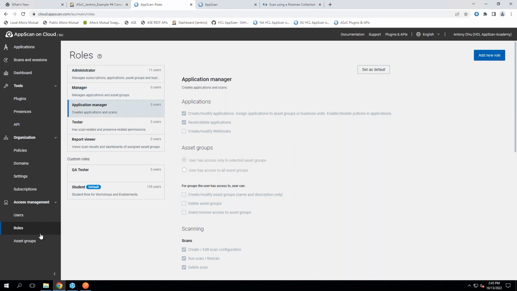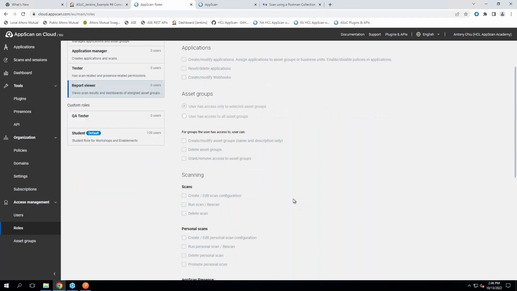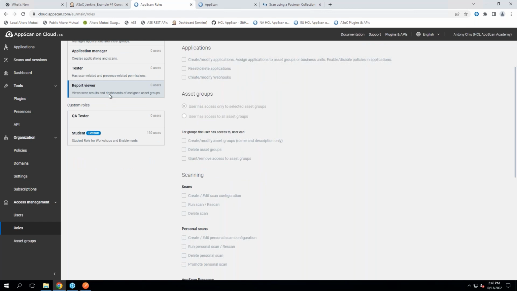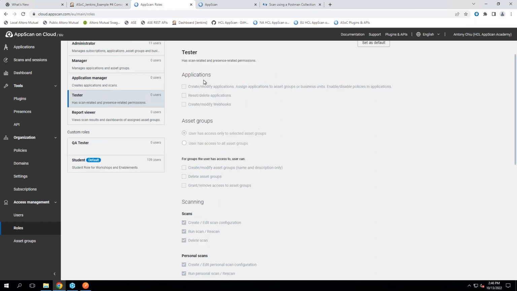You might not be able to see this because of your permissions for the workshop, but just to show you what's available here, you can edit and see which people can do what actions. Maybe a report viewer cannot run scans, but they can generate reports. A tester can run scans, but they cannot modify asset groups or applications.